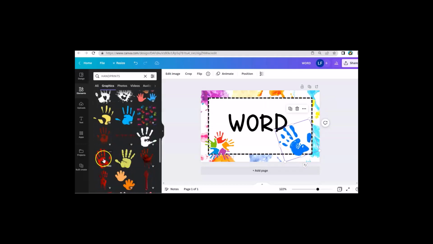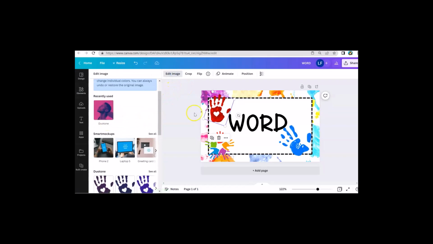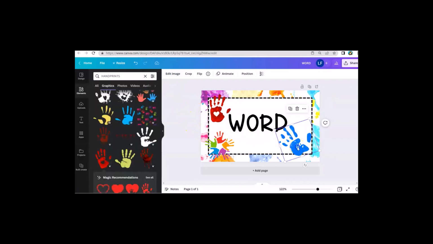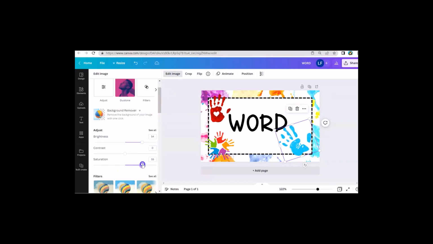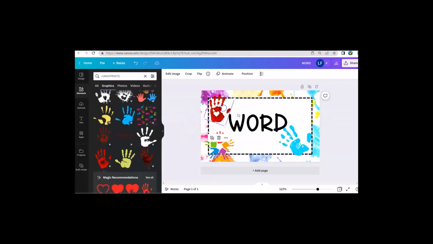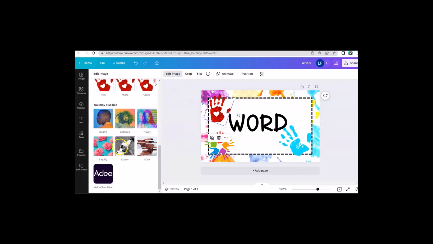Now, if you're thinking, well, I like that handprint, but I wanted a different color, you can make it slightly different, because you could just go up here and edit the image and change the color, and we've done that in another video, so I won't go through that again. Or we could change this one. Yeah, and do the same thing here. We can make it brighter. We can make it more saturated or less saturated. Or we could jump up the contrast. I kind of like that. It looks like the one in the background. I'm going to do the same thing for that one.